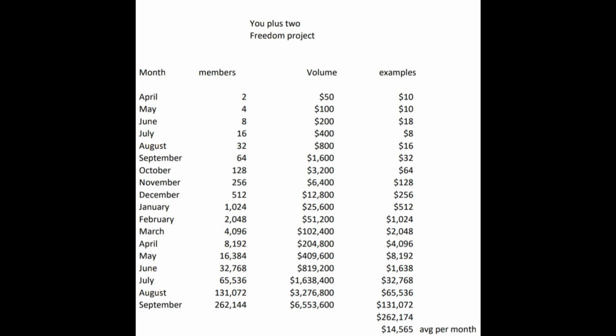Okay. Now, if you were a person who said, hey, wait a minute now, I want the big money. Okay. I'm going to do 100 CV, even if my team is doing 25. Well, we know that volume's 13 million. We talked about that. We know that once the computer divides it, it comes out to about 32,768. We talked about that. But if you're at 100 CV, even if your team is all at 25 CV, your check at that level is going to be $786,000 that month. That's the difference that $75 makes for you.